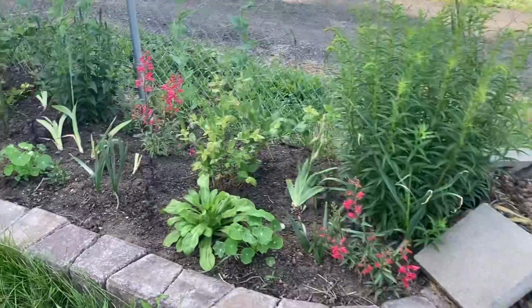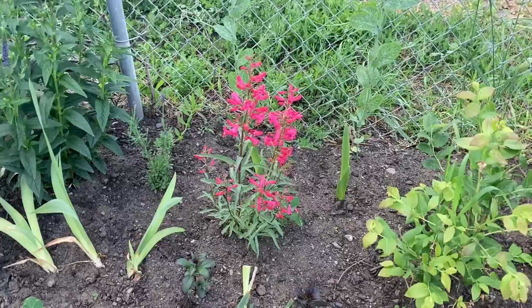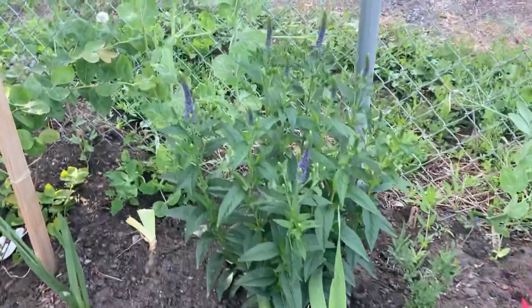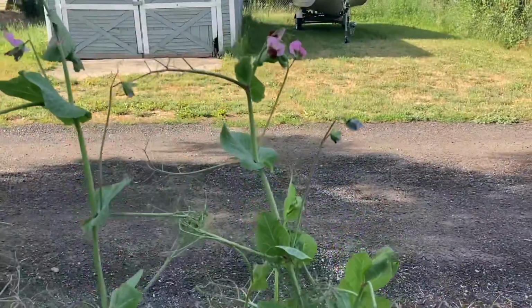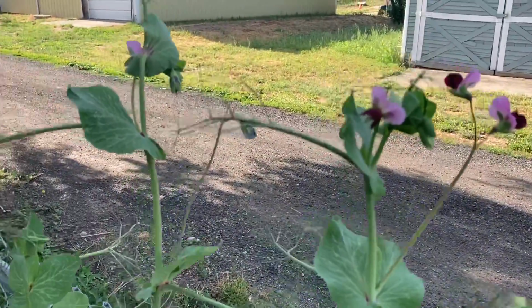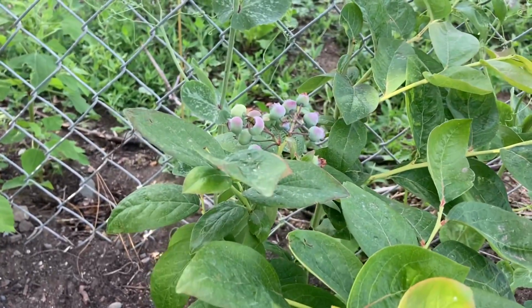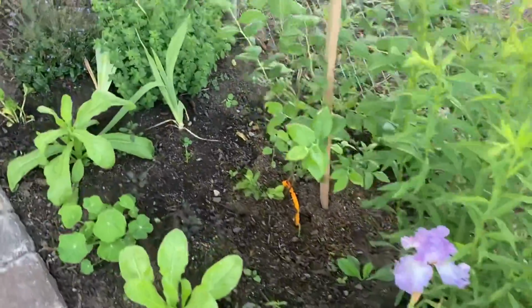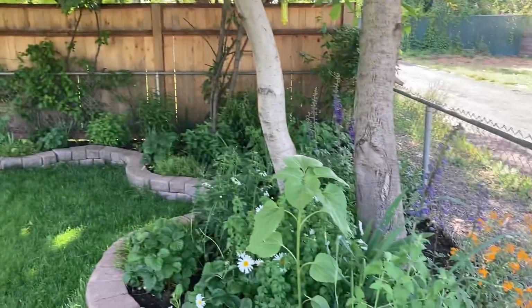Also take a quick look at the flower and fruit garden. We've got our penstemon, which is just bursting into bloom. The veronica is getting very close, and the peas are getting very tall beyond the fence, and you can see they have quite the lovely blossoms here. And we've got blueberries, which will be getting ripe midsummer, I guess. Iris, more blueberries, and then the rest of our shade garden, plus our volunteer sunflower.